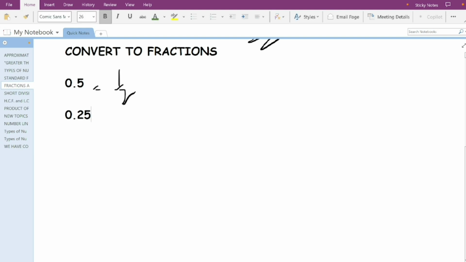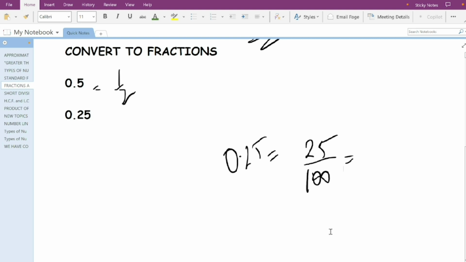The next question is 0.25. So we have 0.25 as a fraction. Since you want the decimal behind the last digit of the number, we go 1, 2. You move 2 steps. So it's 25 over, since you move 2 steps, it will be over 100. We can cut this down to the lowest term. We can just say 25 in 25 is 1. 25 in 100 is 4.